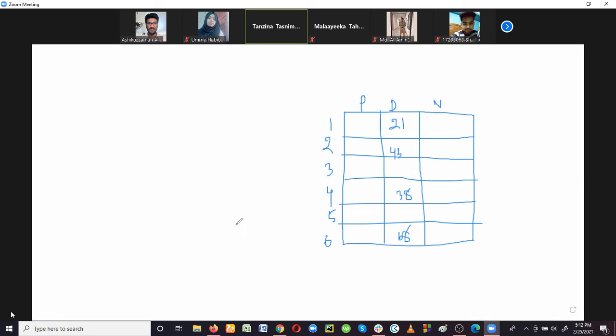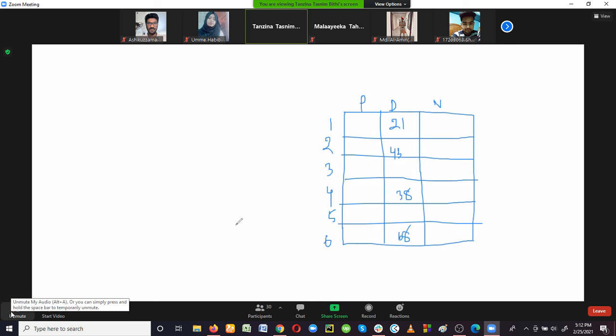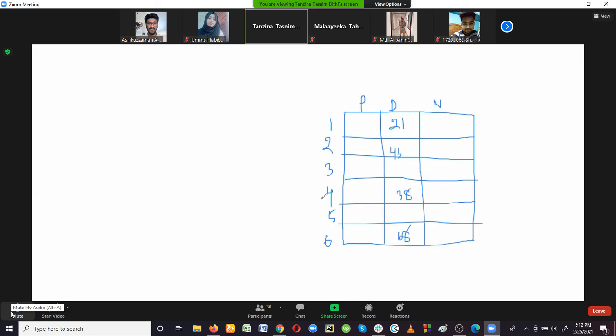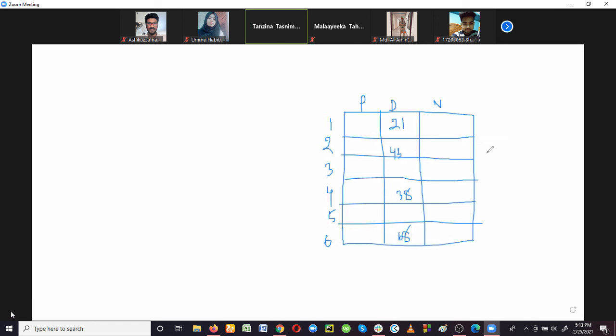You don't need to worry about it because it will be mentioned in the question paper whether you have to use a single, doubly, or circular linked list. It depends on the requirements, what type of data you're storing, or which operation will be done frequently.